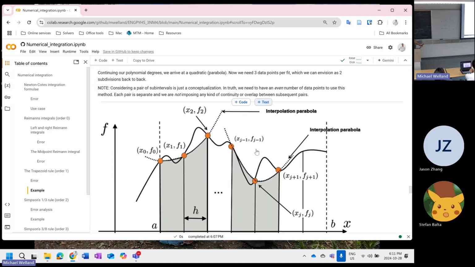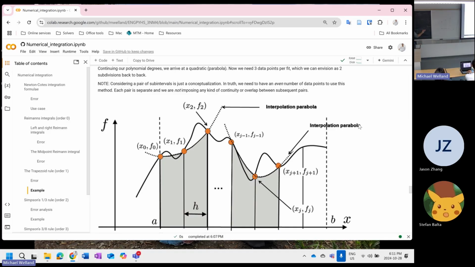The reason why you can do this is because integration is just summation. There's no value in requiring any kind of continuity at all to these methods, which is kind of cool, even for completely discontinuous functions. Not really a problem, as long as you know where that break is.